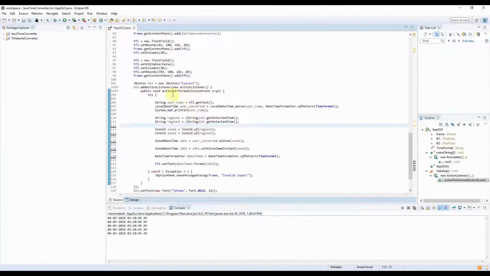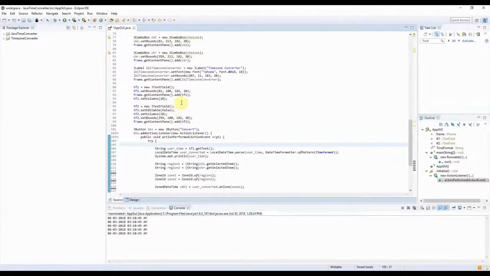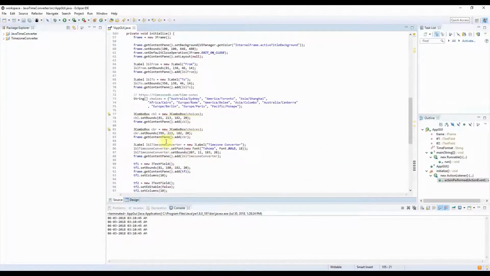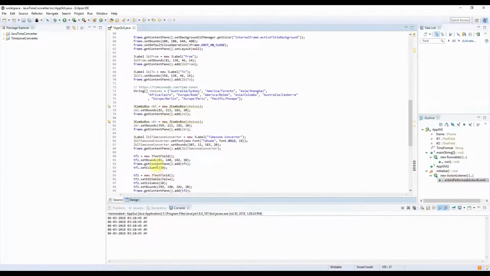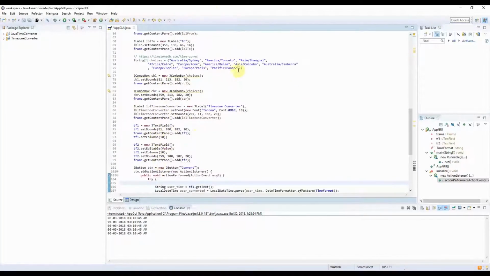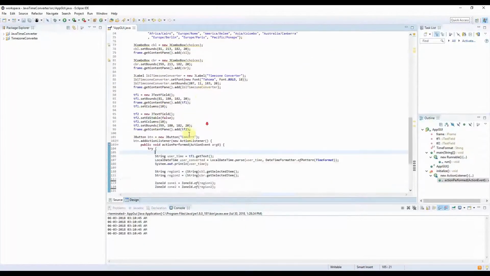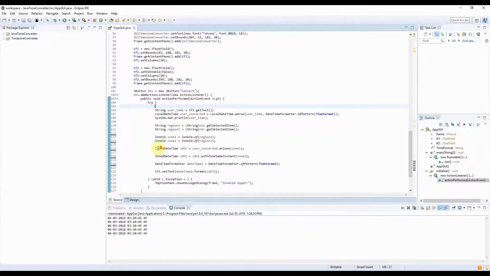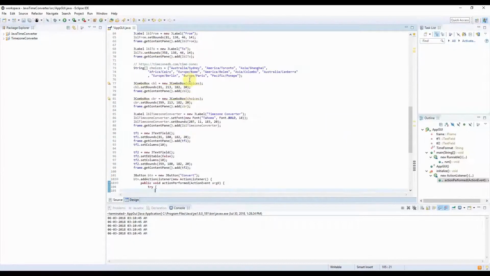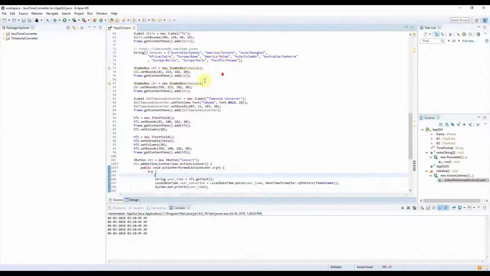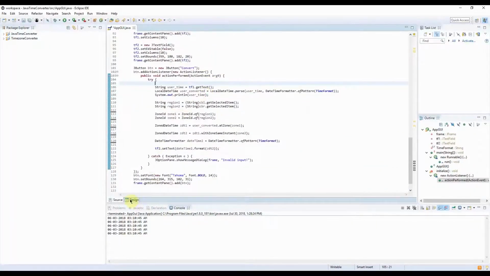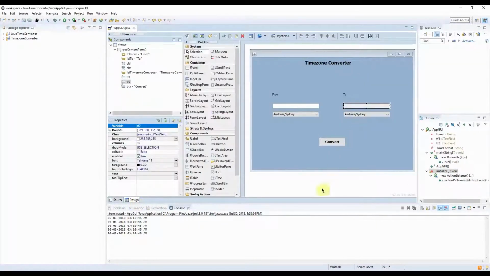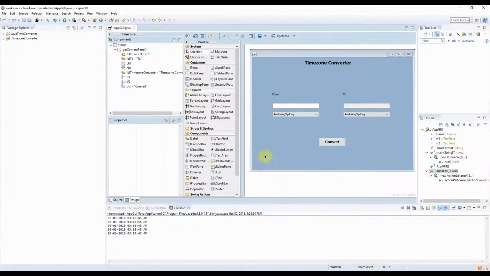You can go ahead and add more time zones here if you want. But with this method, you don't need to add the offsets, and it's very easy to add much more time zones than the previous version. Okay, there isn't anything else I would like to add on this project. Let's go ahead and build it.